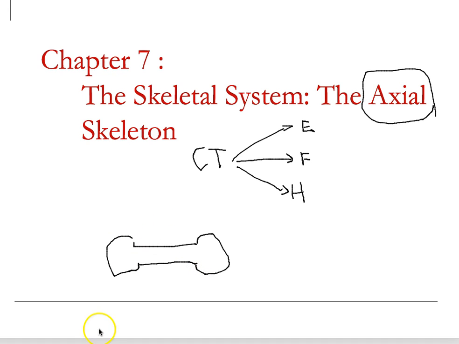If I change colors here, in bone, you're going to learn inside class that as bone develops, we have articulating ends regardless of the type of bone. There's going to be some form of articulation that creates a joint, and the joint may be movable, immovable, or freely movable. What we're looking at here is a freely movable joint, and at the epiphyses, this is proximal over here, meaning closest to the site of origin in the body. This is distal, further away from the site of origin. This blue area that I'm coloring in is all hyaline cartilage.